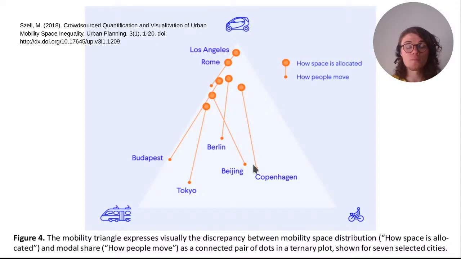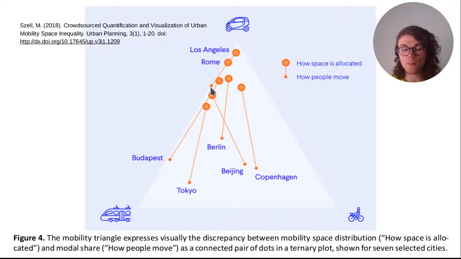But if we're gonna look how the public space is allocated, then you see that a lot of the public space is spent on car infrastructure, roads, parking spaces, overpasses. Some infrastructure is spent on cycle infrastructure, and some of the public space is spent on public transport. In Los Angeles, you see that nearly all the infrastructure is onto cars, and people do not take the bike at all, but they do take public transport a little bit. So this is research that is made possible by OpenStreetMap.